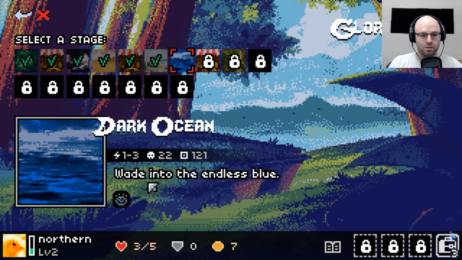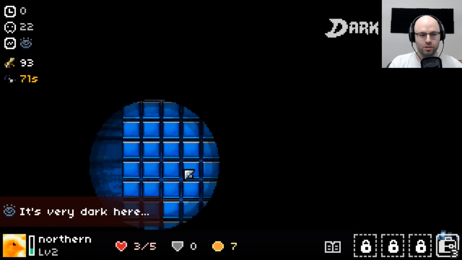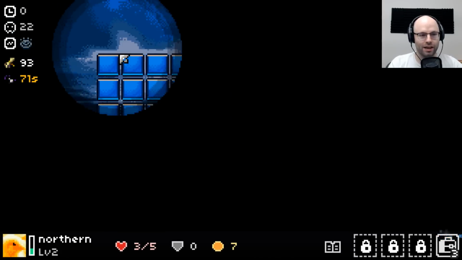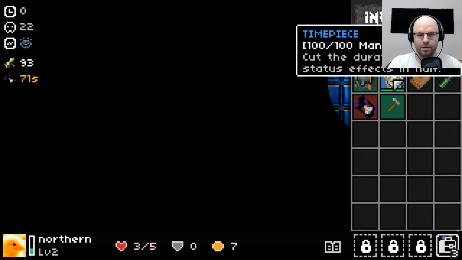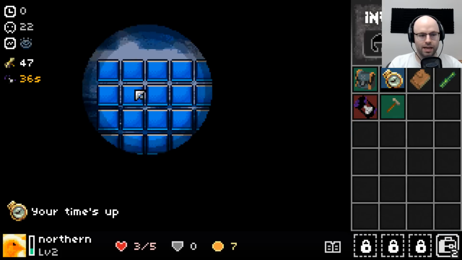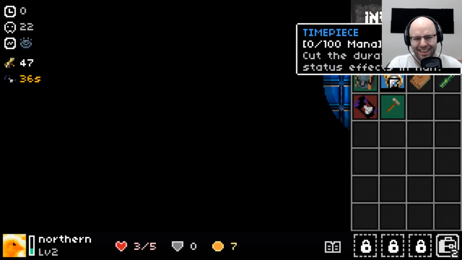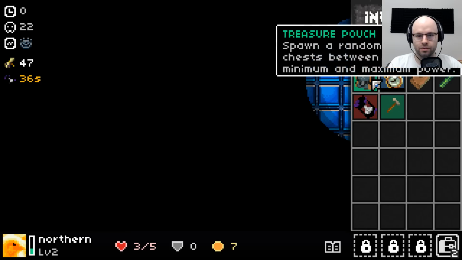Dark ocean. Wade into the endless blue. Alright, I will. I would also like to spawn... Oh my god. We are about to lose half of our life regardless. Please spawn a treasure. Wait a minute. Cut the duration of your status effects in half? That's bad! That's horrible, dude. There is no treasure here.